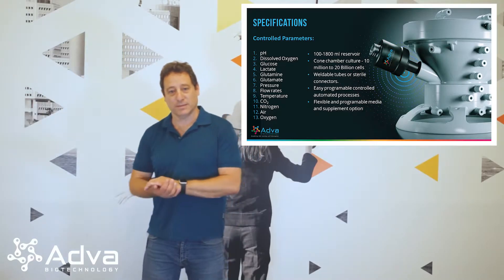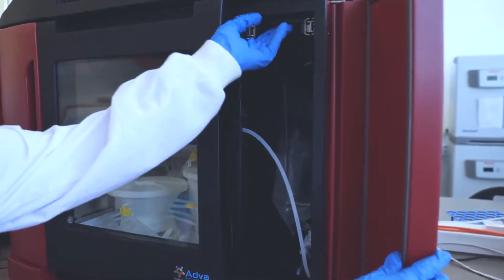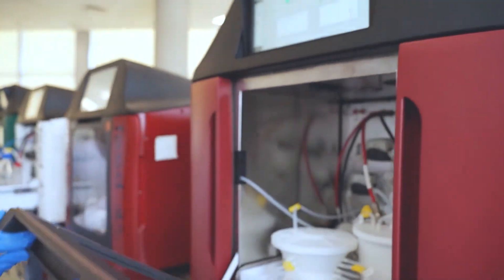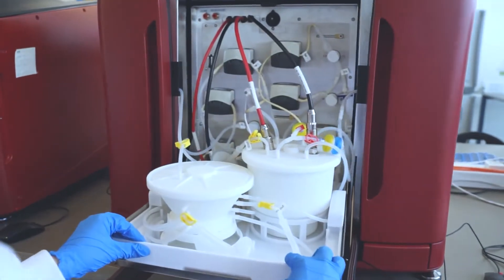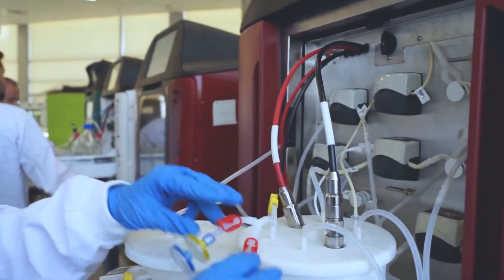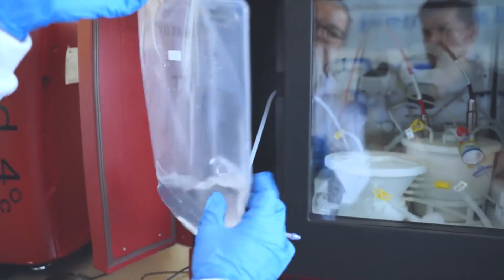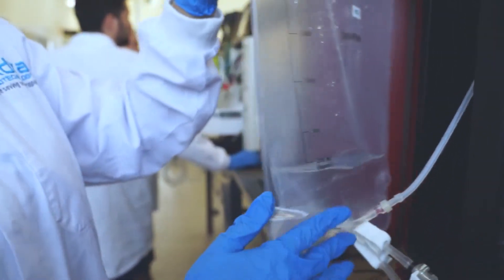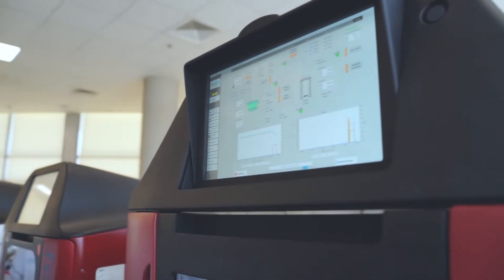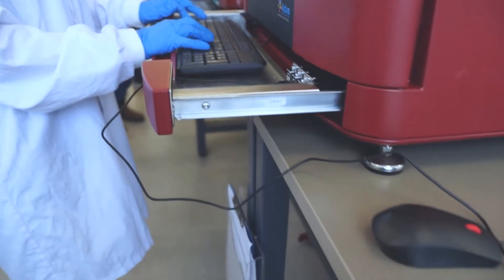Let's go into the lab and see the system. The Adva X3 system has basically four compartments. On the right-hand side we have an 8-liter refrigerator that allows you to hold the media at whatever temperature you want. The second chamber is the incubator — you can see the door opening and the drawer coming out. On the back of that drawer you can see pumps, valves, and connectors — that's basically your bioreactor control system along with a single-use kit. On the left-hand part is another drawer, not refrigerated, to maintain all your process materials. On the top there's a 13-inch touchscreen to control the full system, and on the bottom, a keyboard for ease of use.